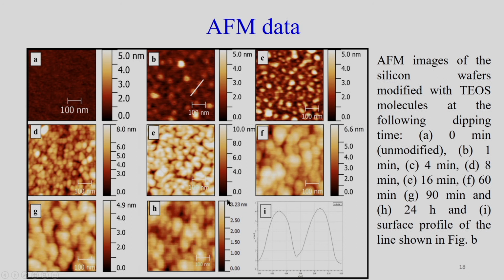From these images, this is showing a line profile of this particular line here. So, it says how the height varies in the x direction. This height was coming out to be a few nanometers, and this nanometer height corresponds to the height of the modifier layer. So, whatever octyl silane we have used, whatever the height of the alkyl chain, that should correspond to this height profile.